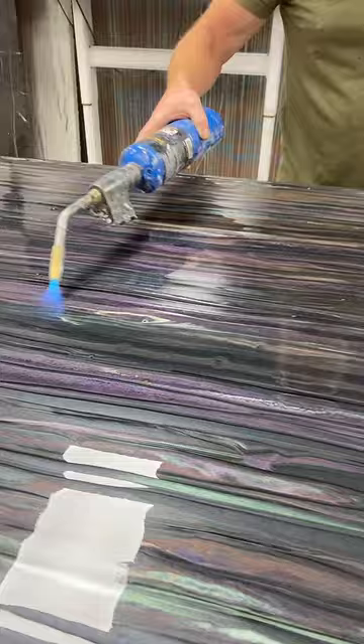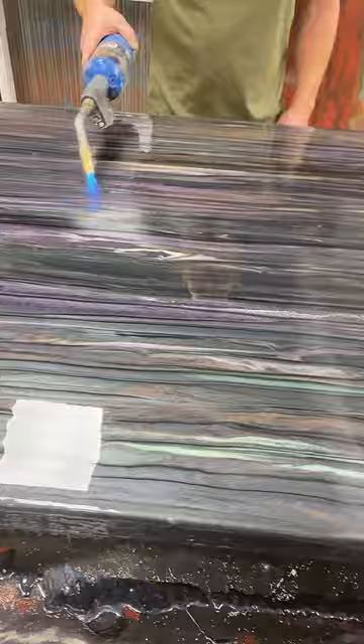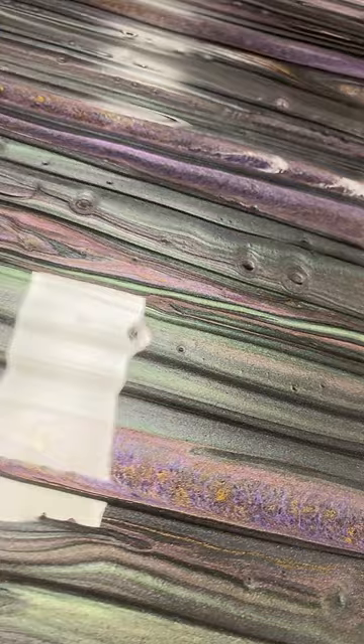What is the base? This is over a hollow core door — we'd poured it a few times before with different weird patterns and whatnot. Now we're actually wanting to make a desk. Since we have those extra layers of epoxy, it's so dang sturdy — it feels almost like a concrete desk — very solid but still somewhat lightweight. Makes a really nice desktop. We had somebody that needed one, so I figured I'd try to make a pretty one for them.